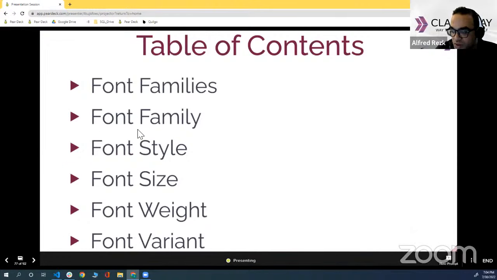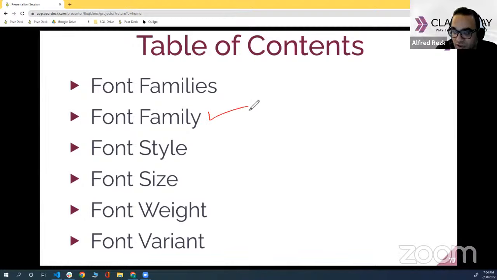All right, so we're going to start with the very first one here. The variant, you're barely going to use that, like if you want to use small caps font, but we're going to take an example about that one too. But the most important ones here that you're usually going to use are the font family, because you want to select the font that you want to use in your web page, the font size, and the font weight. These three are the most important ones. And of course, there is a shorthand that I'm going to tell you about when we finish exploring all of these properties.